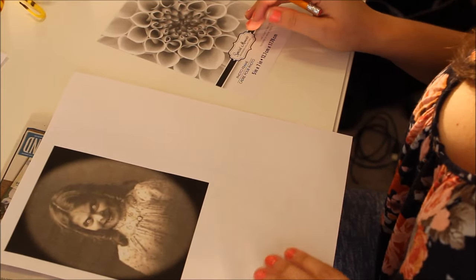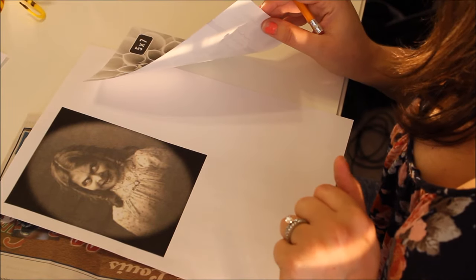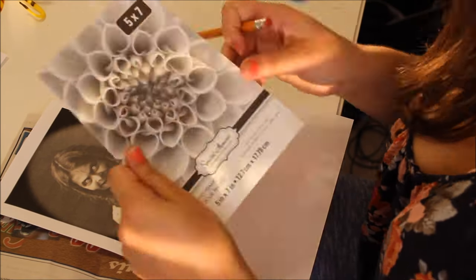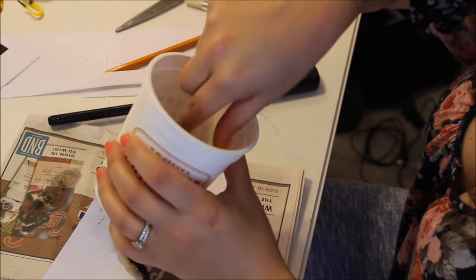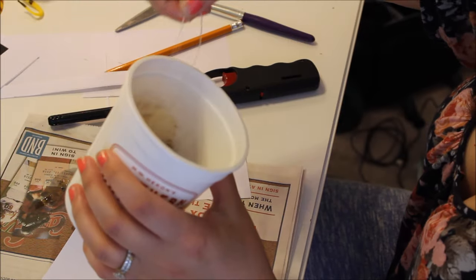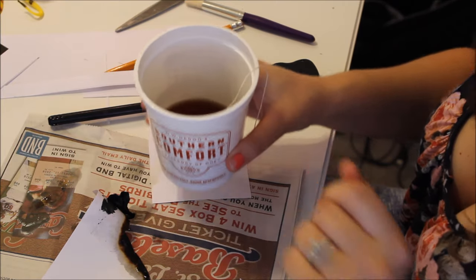Guys, so while the picture frames are drying, I'm going to go ahead and trace the outline for my picture so I can cut them to the perfect size for the frame. I went downstairs, got a tea bag, put some water in it, and I'm actually going to use this to paint the white parts of the page.